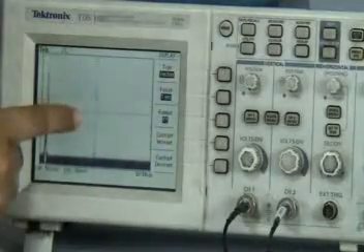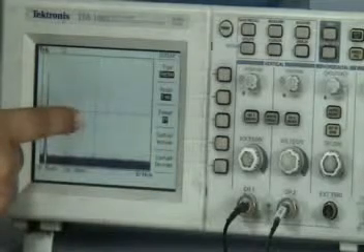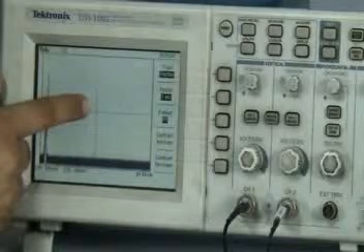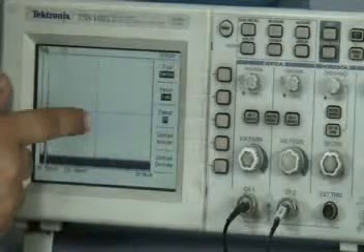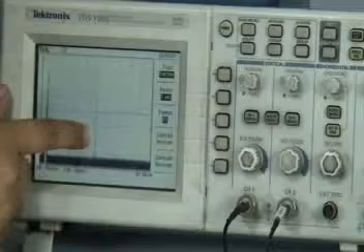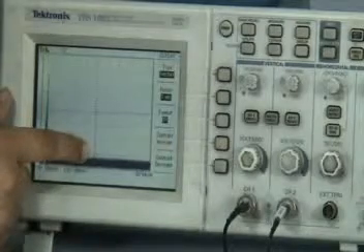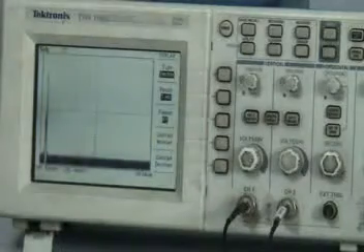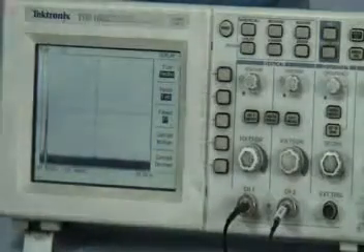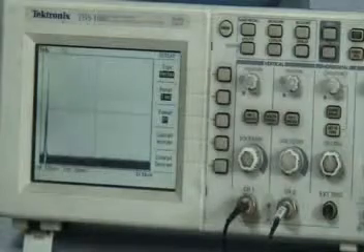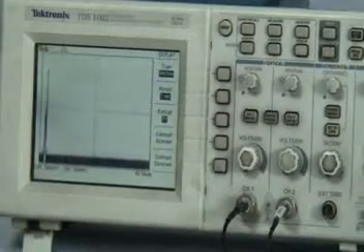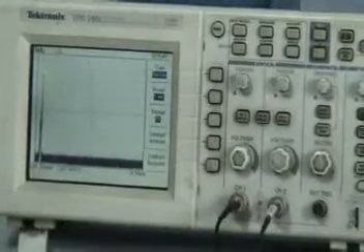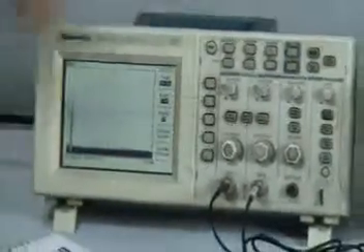Hence, each of these graticules is displaying a power level of 10 dB. Hence, this is -67 dBm, this is -77 dBm, this is -87 dBm, this is -97 dBm. So the EMC analyzer is a pretty sensitive equipment with a sensitivity in the range of about -100 dBm. We'll discuss the next experiments by using the common setup like this.